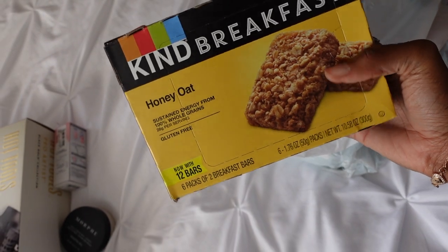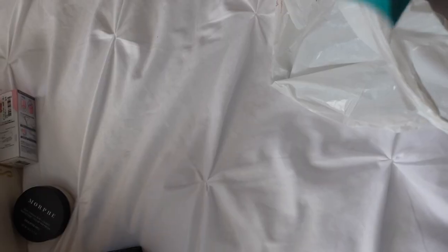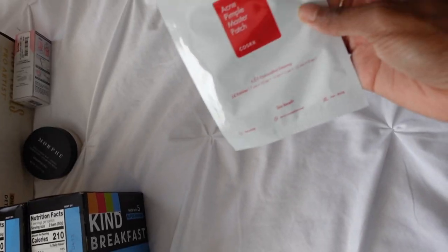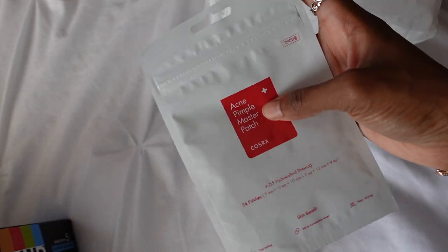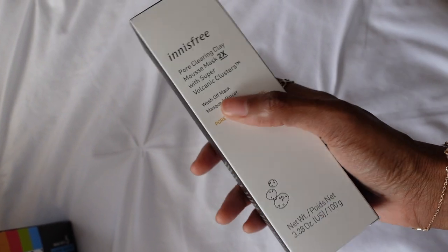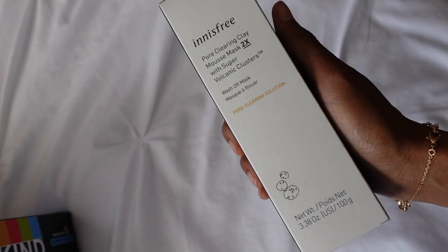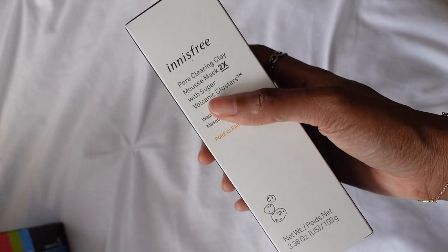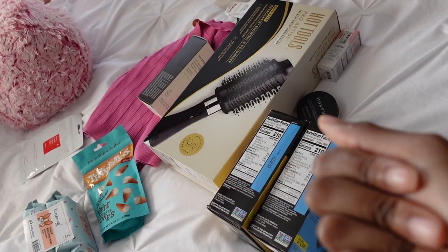I got some Kind breakfast bars in honey oat blueberry almond — I love these. Got some makeup wipes from the Creme Shop, really cute. The checkout line got me — I saw white chocolate cones and I was also hungry. There was a girl on Lemon 8 who said these Creme Shop wipes were really good for pimples and acne, so I decided to get them. Last but not least, I got the Innisfree Pore Clearing Clay Mask, but this one's a mousse format, which I thought was really interesting. It was only about $10. That's all I got from TJ Maxx.